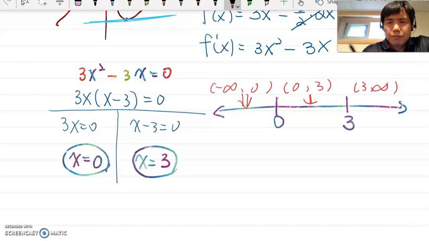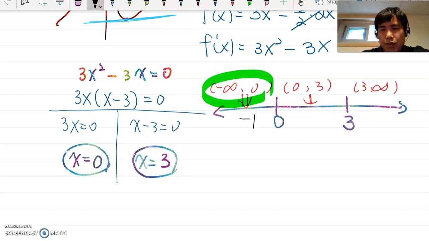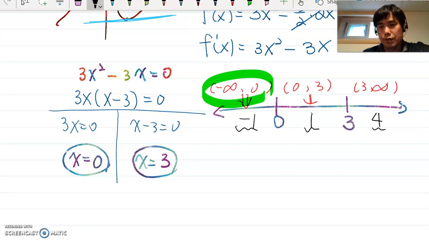Okay, now we make testing values here. So just find any random x value that belongs to this interval. It is up to you, but an easy one is always better. So what I want to choose, I'm going to choose maybe negative 1. Here maybe 1. Why not? This becomes 4. So those are my testing values. Good? Okay. So now we want to find out in which interval the tangent line slope becomes positive, negative, or 0. 0 we actually found already.